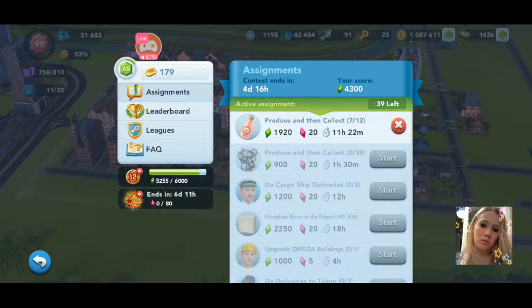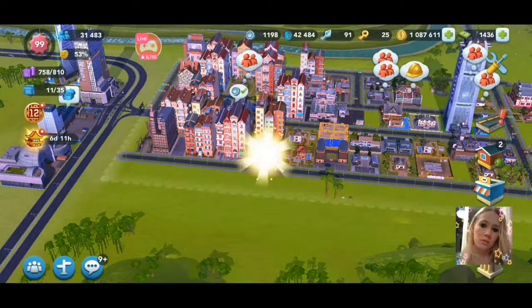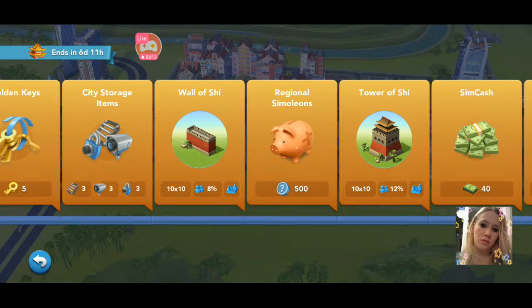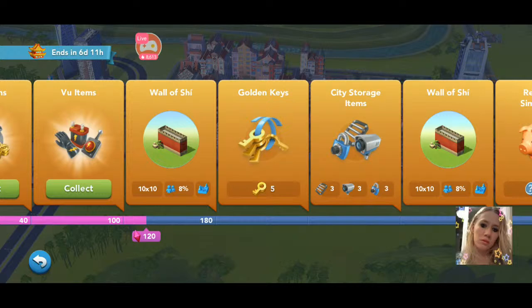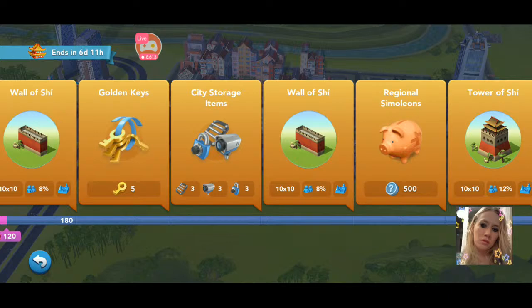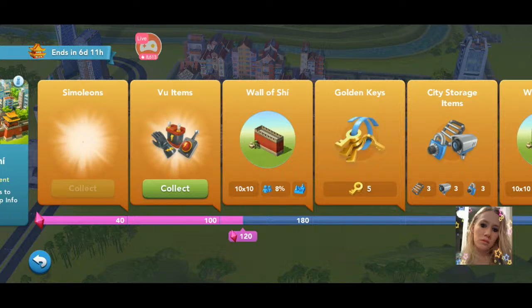With the buildings and stuff, it's like I said, it's nice when they give us free walls because if you look here, the regional coins are cool, cash isn't bad, and it's stuff that you would be doing anyways, so it's like win-win, I guess, as long as you don't have to pay for it. If you're doing just the contest of mayors assignments, then it's fine, but if you have to pay for it, then it's kind of a rip-off, obviously. But I'm doing it for the walls, and I know I'll give CPT the storage, and VU is always nice.